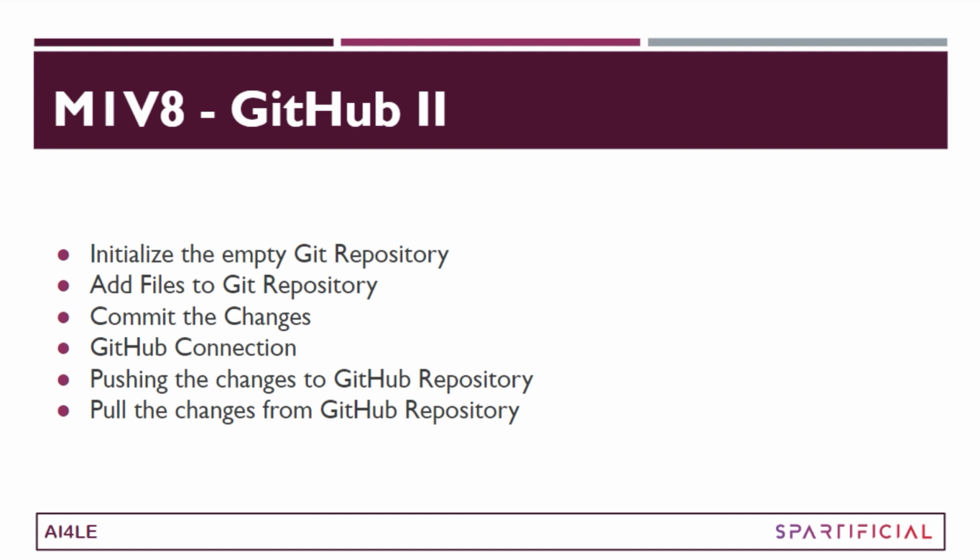Now, let's say if you have any changes directly on your GitHub repository, they're not going to reflect on your local Git repository. So how can you pull these changes from your GitHub repository to your local Git repository? All of these things are going to be covered in this video. And this is by far the most important video of this module because we are going to use all of these things heavily as we progress in the upcoming few modules. So let's get into it.